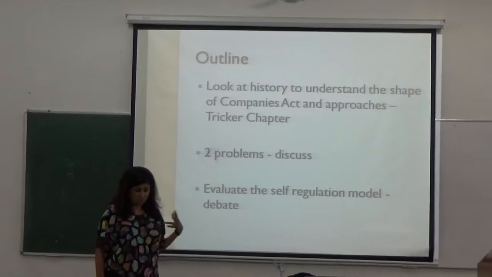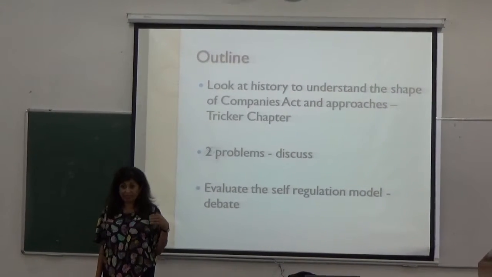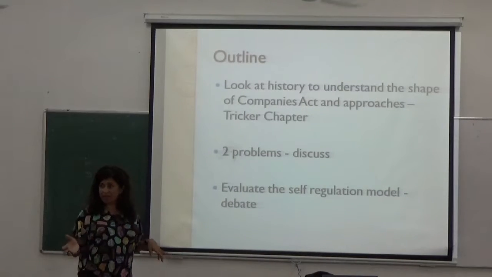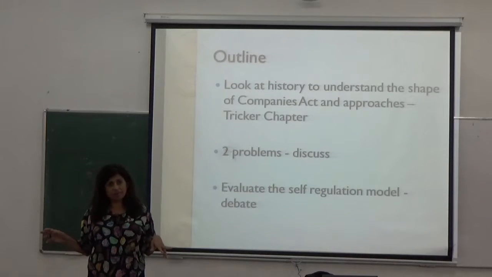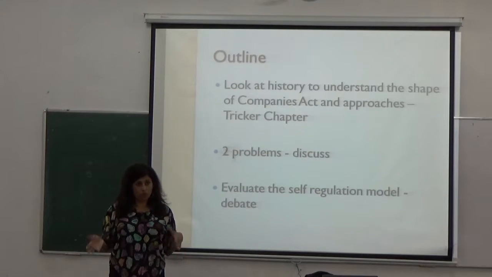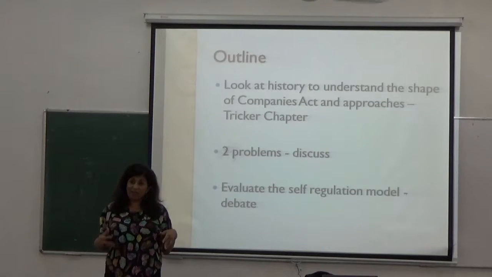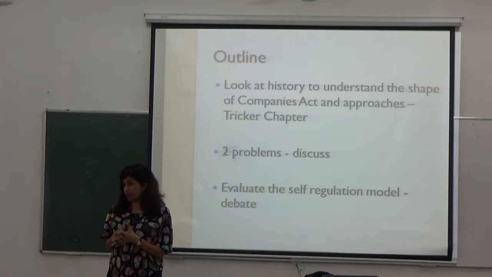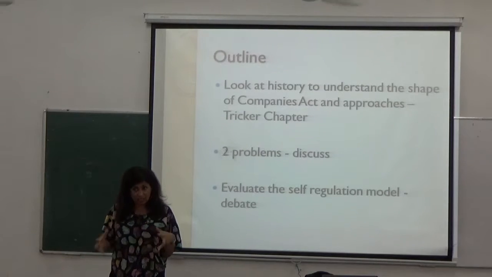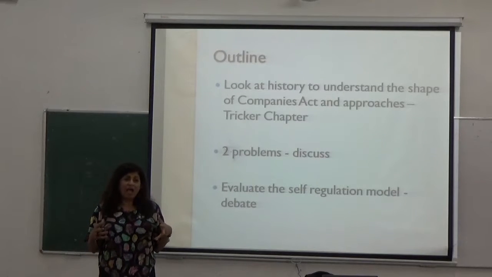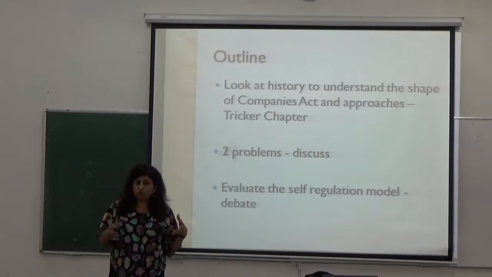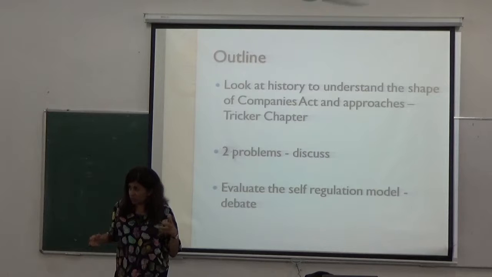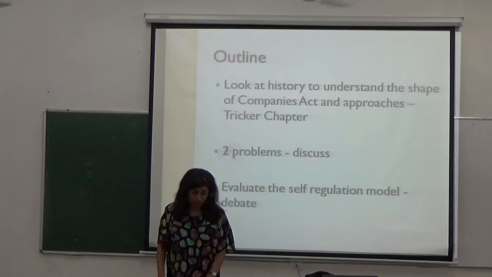It's just a chapter out of a book by Robert Tricker. He's written quite a lot on corporate governance. And it's quite an interesting chapter that just describes the evolution of corporate laws. The reason I think it's relevant is if we look at it, we can understand why the Companies Act 2013, the Indian one, is shaped the way it is. And we can also see how the concerns that have been expressed through time have been echoed again and again when crises occur. So I want to first discuss that.